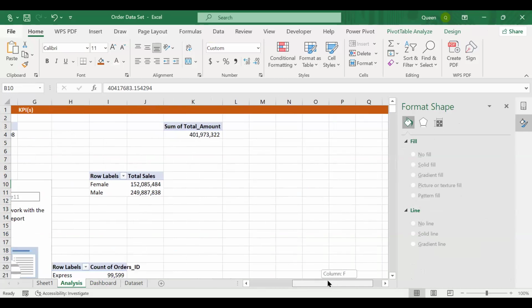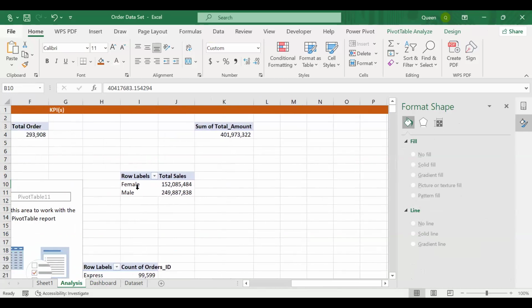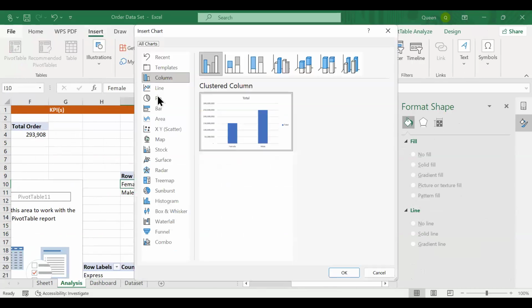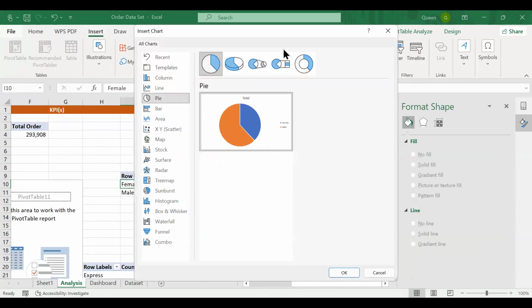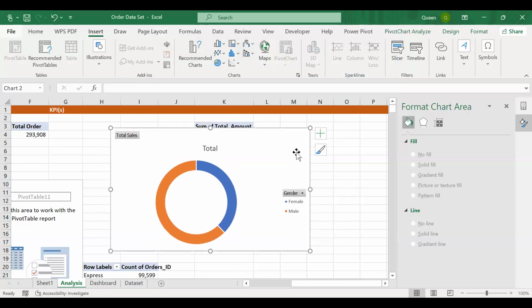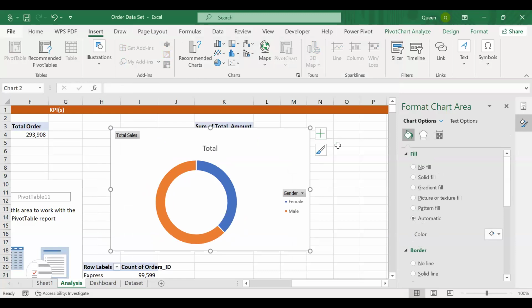I'm going to use a pie chart at this moment. Insert. I will use donuts. Okay. Now I have this. This is what I have.